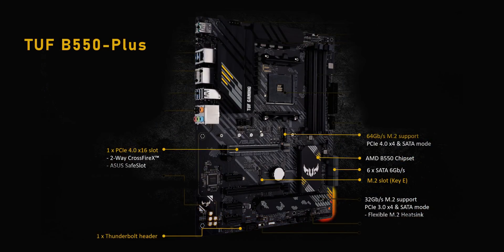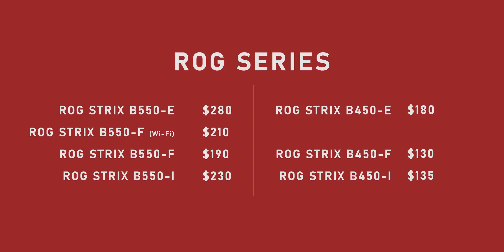The TUF B550 Plus is essentially a copy and paste of the MATX board but in a larger ATX spec. The only real changes are a longer M.2 slot, 6 SATA connectors instead of 4, a key M.2 slot for Asus's optional Wi-Fi module, and 2 more x1 PCIe slots. And finally, we've come to the ROG Strix series, and these are starting to get expensive, but even the flagship B550E barely reaches a mid-level X570 price. So for some people who want tons of features without going X570, a higher-end B550 motherboard might be the way to go.